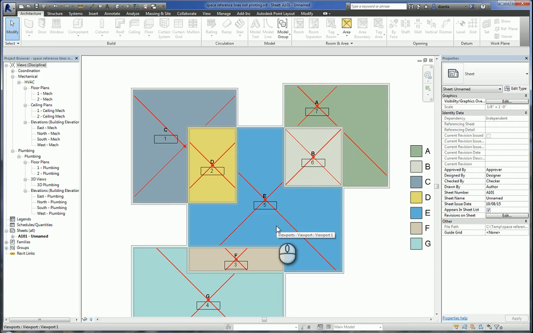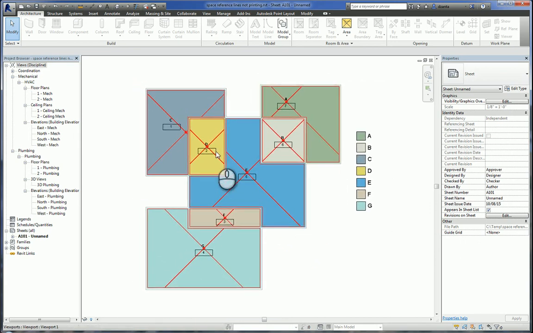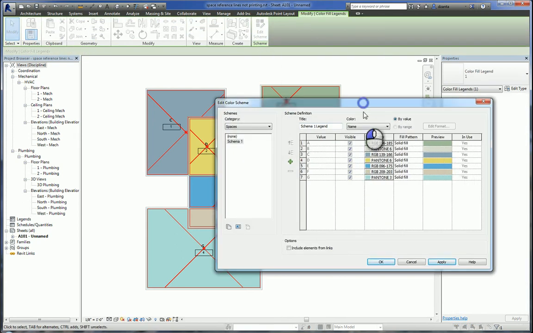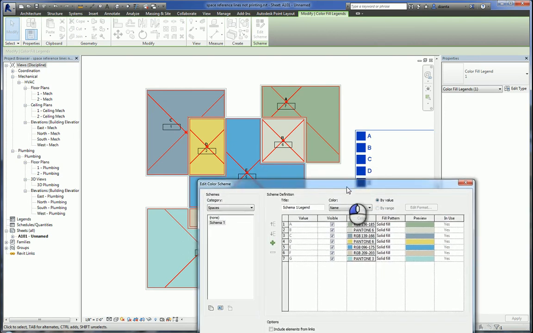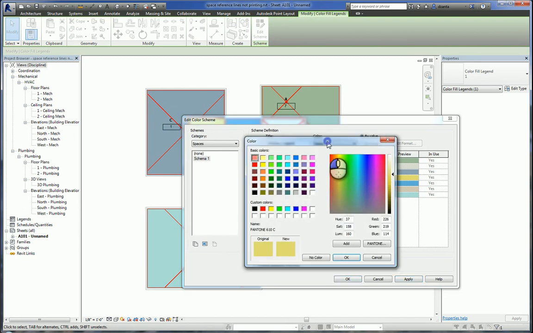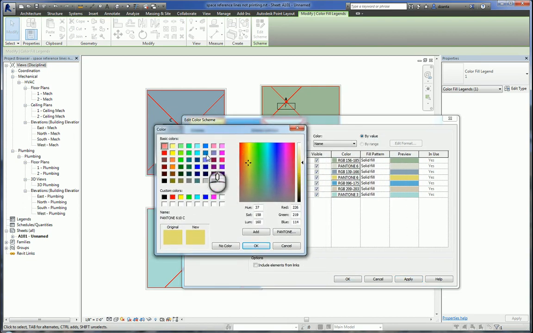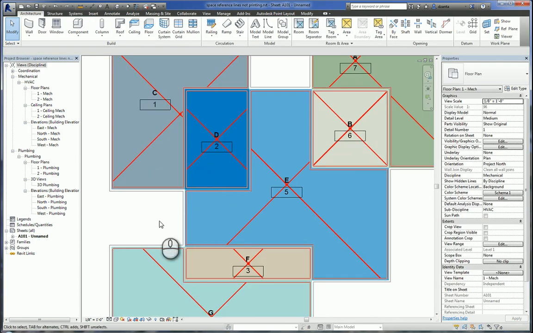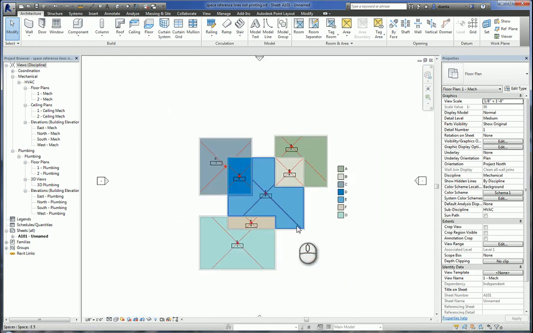The logic and the reasoning behind why the end user wants to be able to print the reference lines is if they decide to go in here and change the color so that all the colors are somewhat similar. For example, next to each other, say D and E. So I'm going to switch D to something very similar to E, which is, let's say, this one. And so it makes it a little bit difficult, especially if there are no walls in place that divide the spaces. And if you don't have the reference lines, you can't tell where one space starts and one space ends. So that's the issue that's going on.